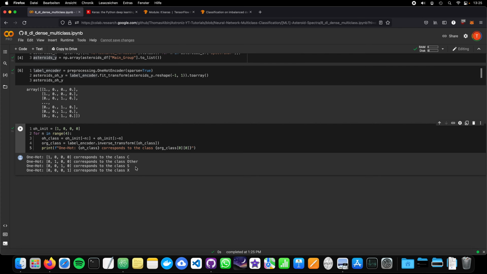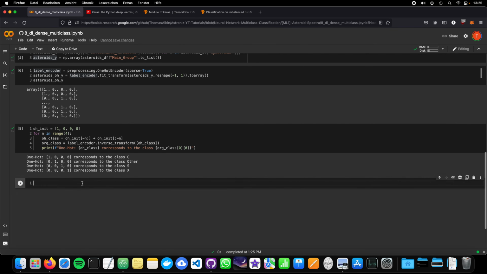Of course, I just said we can also make an integer encoding, like C becomes 1 and so on, but just stay with me with the one hot encoding. I would like to talk with you later about why I prefer this way. But again, there's no good or bad, it's just personal preference, I would say.